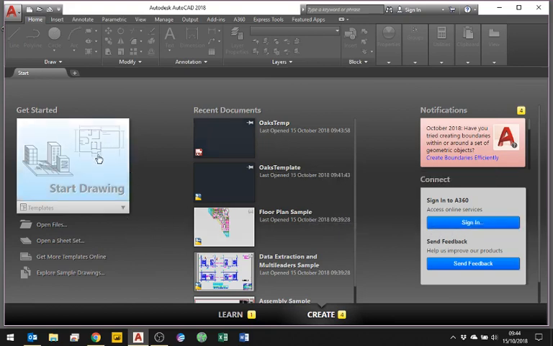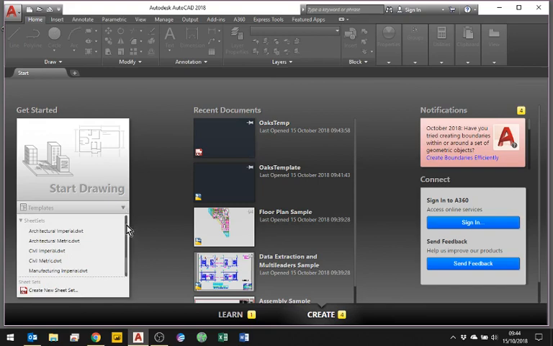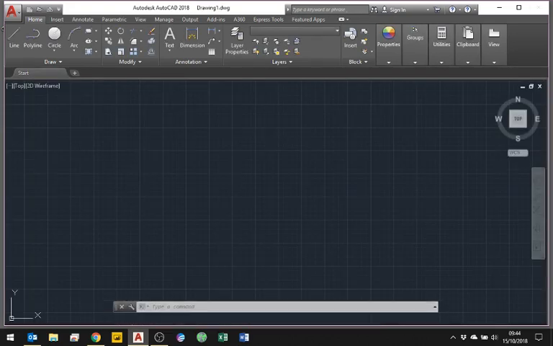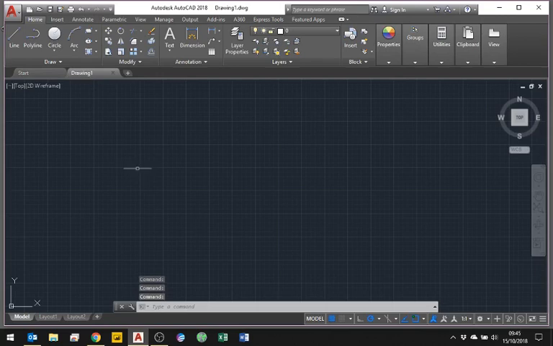Now what we actually want is that if I click on here to say start drawing, it starts using this as my default template. At the moment I can come down to here and scroll down and actually find my template. But that's not quite what I want. I want to make it so that that is the default when I open it. So there's an easy way of getting there. You need to be on a work screen for this to work, so you can't just be on the start screen. You need to actually be working on a drawing.